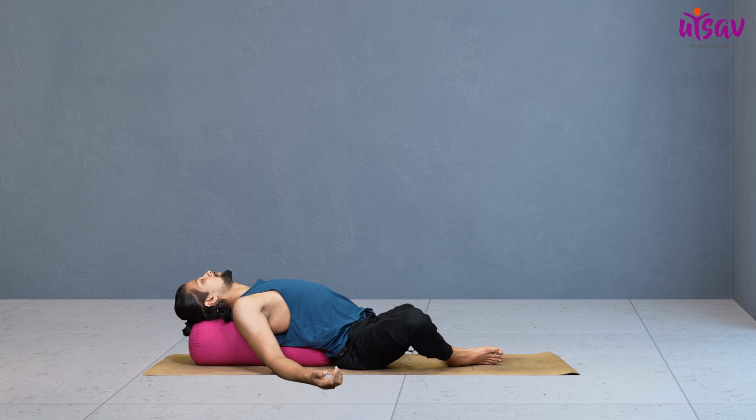Open your chest and again drop your neck back for 8. Level 6, 5, 4, 3, 2, and 1. Left up first, then your right up. Two more rounds. Come on.